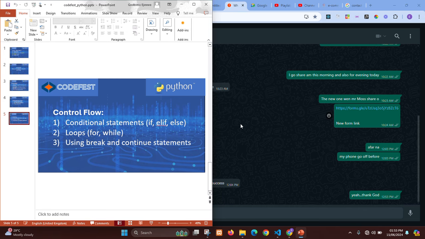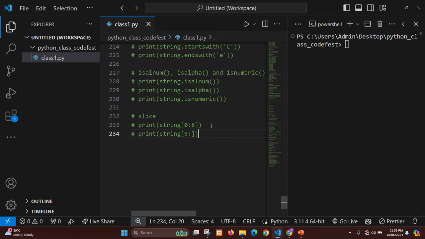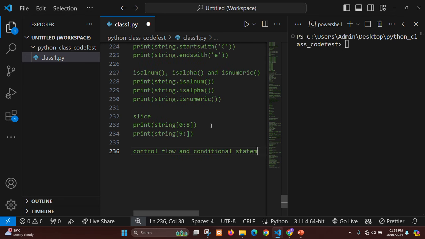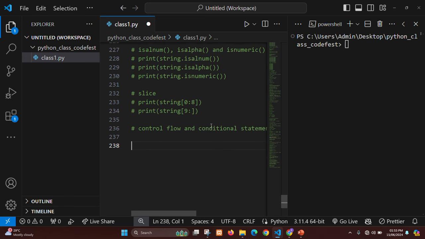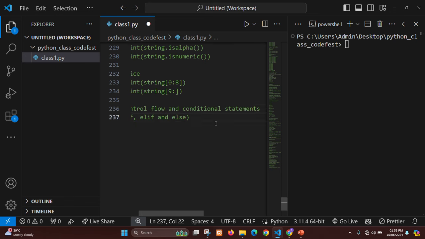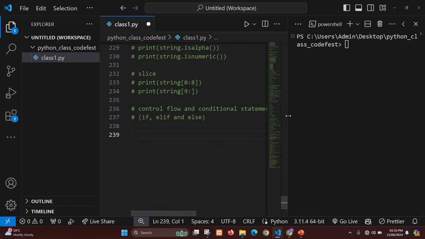The next thing we're having here is control flow and conditional statements, right? So let's go back now. How are control flow and conditional statements used? Let me just come back and write control flow and conditional statements, right? Now these are core programming concepts. In control flow, we tend to control the flow of our logic. So then we have something like if, elif, and else, right? So let me just comment this. Like I said, this is to control the flow of our logic. They always return a boolean or give certain results based on whether a condition is true or false.